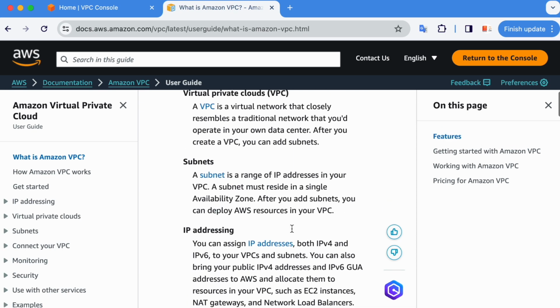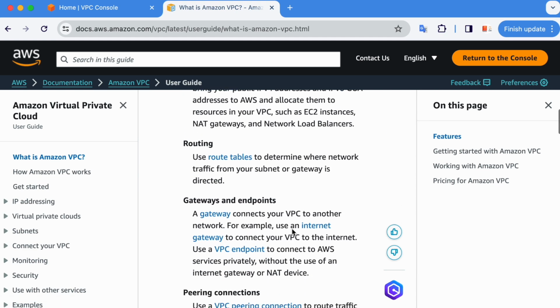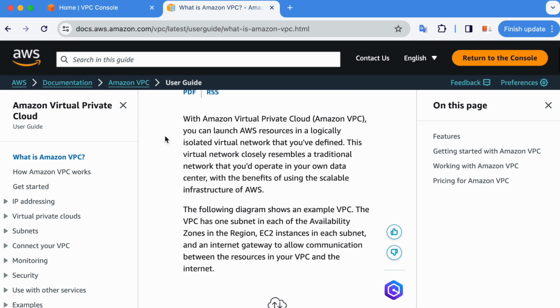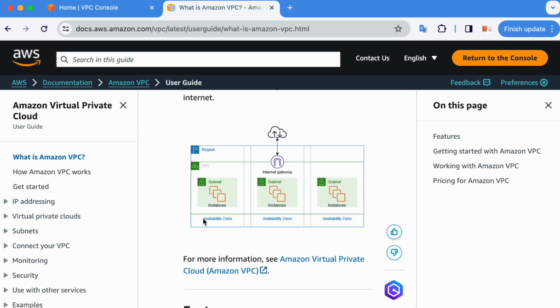Then the various features are given here, subnets, addresses, everything is explained here, and I will be covering all these topics in a detailed VPC session later. For now, you just need to understand what VPC is. So VPC is a private network. Within that network you can create your resources under different sets of subnets, small networks. And for more, you can also refer to my networking tutorial series, and the reference I have given in the description below. So I recommend you to read and go through that as well.